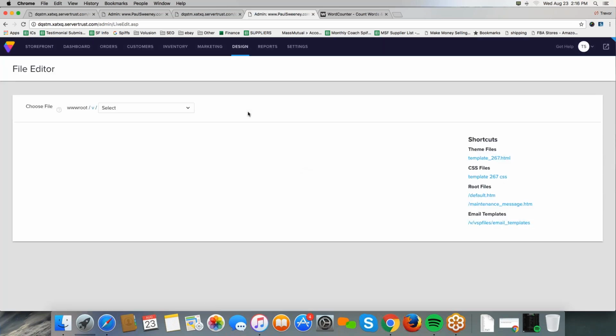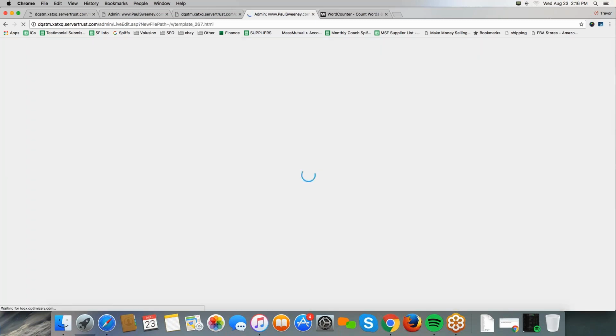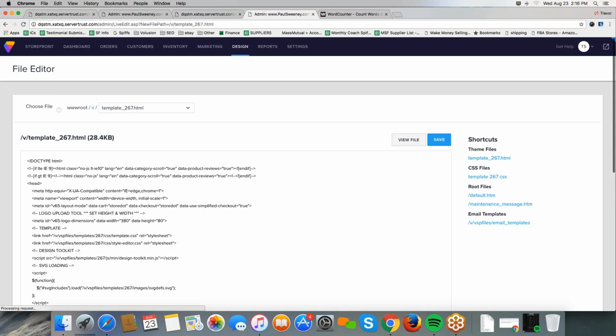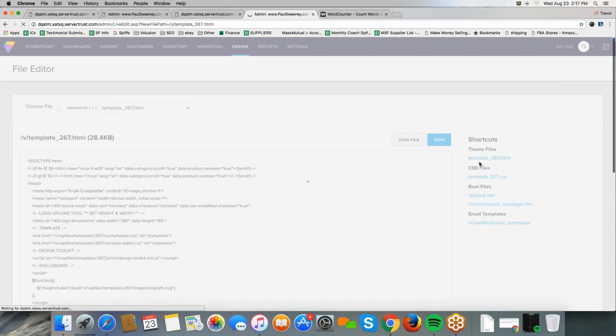This section of the site takes you into how to edit the code of your site, which is really great for people who know what they're doing and really potentially bad if you don't, because if you change code here in the file editor, you can really mess up the look and the dynamics and the way your site works as a whole. So you have to be super careful here. Have your coach do this for you if you've never done this before. I'm going to go to the template.